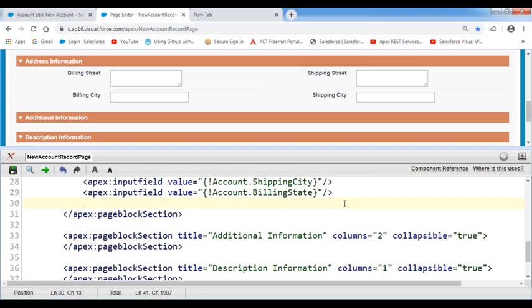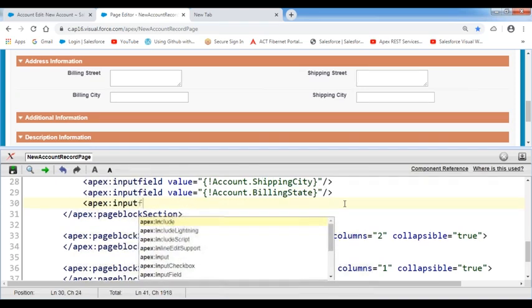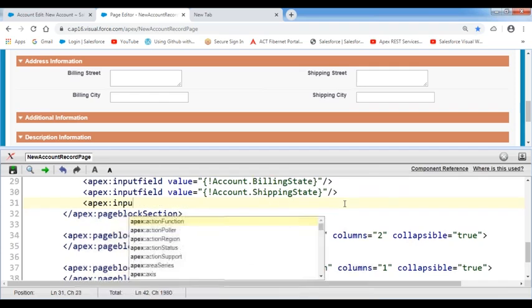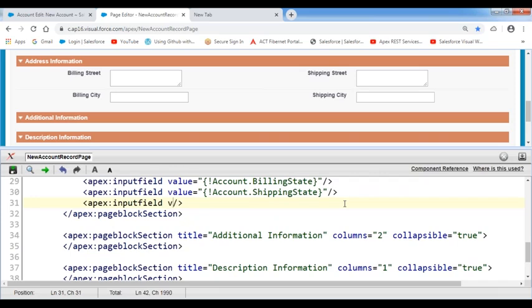Billing state. Value equals to billing postal.